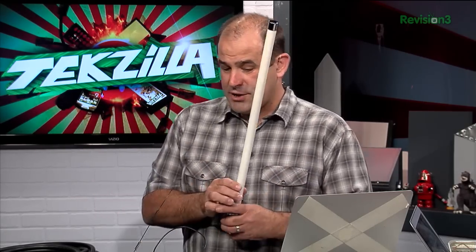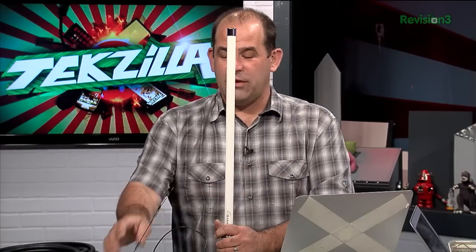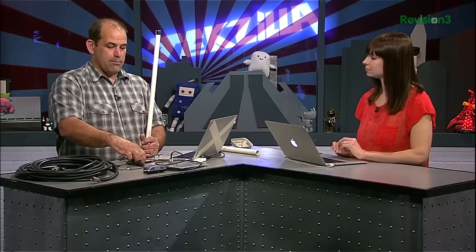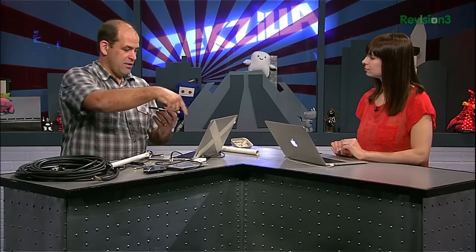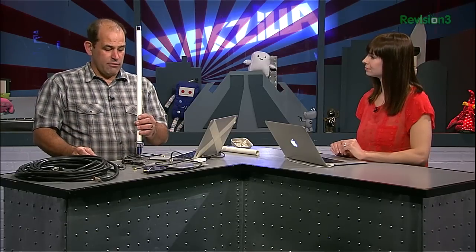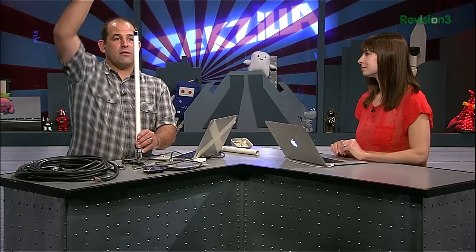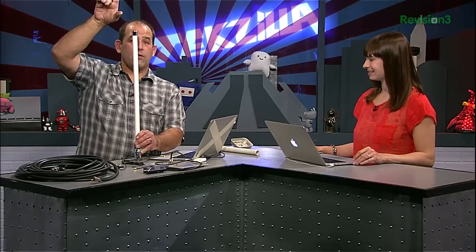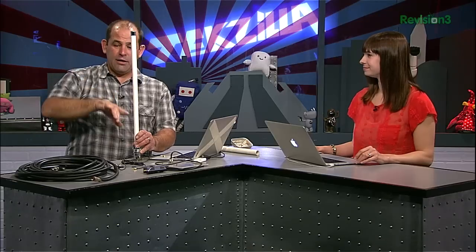It's omni versus directional. These are omnidirectional antennas. The antenna built into a Wi-Fi card — or your laptop — is omnidirectional, meaning it radiates signal in all directions equally. The aftermarket omnis you buy sort of squash that signal down into a big donut shape, so you might not reach the 12th floor of a building as you drive by, but you'll get a half block or two or three more blocks horizontally.